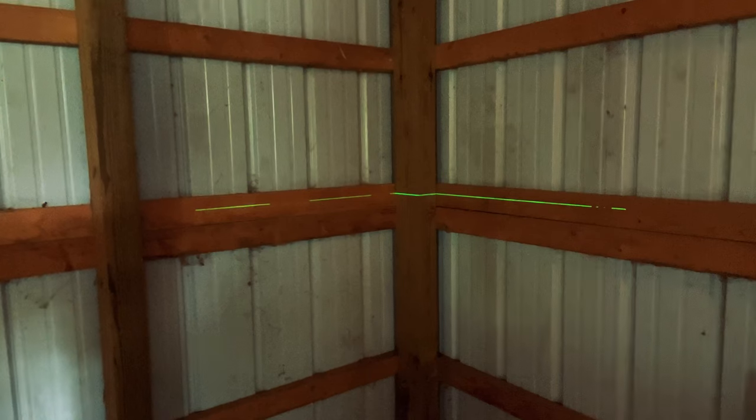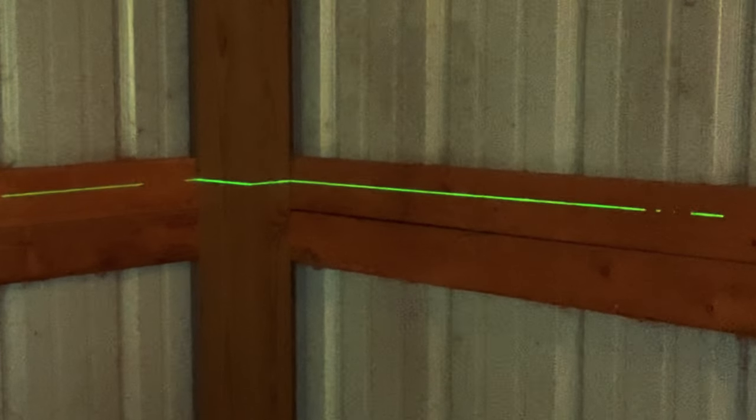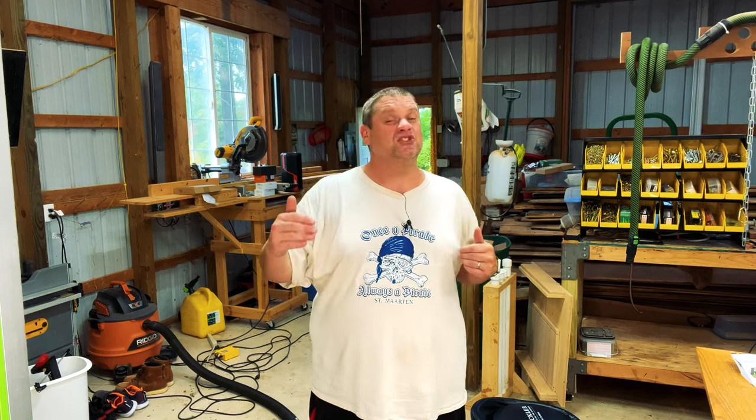And once again, here's a look at the laser from the furthest distance from that tool, and you can still see that laser very clearly. So I'm pretty pleased at how well that Lasgoo works. It absolutely accommodates this 30 by 50 foot barn, and I can read all the lines with ease. But there is just a little bit of difference between the brightness of the laser between the Dovoh and the Lasgoo. Let's turn off the lights and I'll show you.